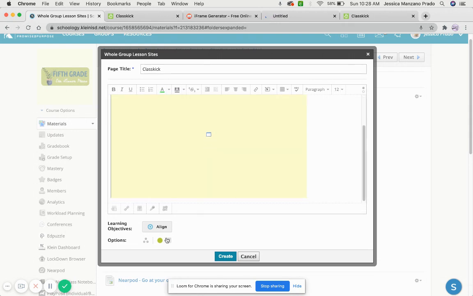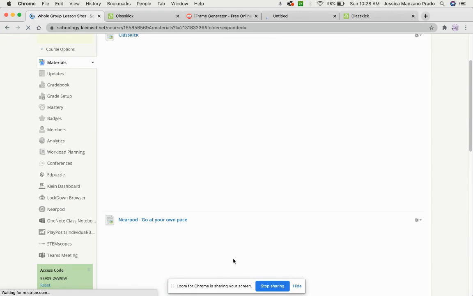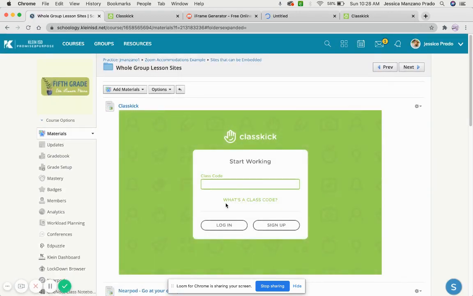Okay, so to my liking, I'm going to put display on new page or inline. It depends on what your preference is. I will give a warning that if you press inline, it won't show up as a requirement for your students to do because the students already see it. But if you take display on new page, then you can actually put requirements on your student completion. But for this purpose, we're going to press display inline. And you should be seeing your Classkick now.